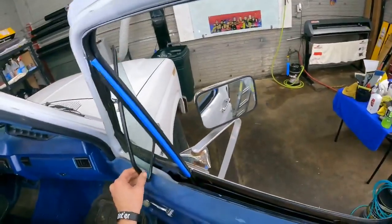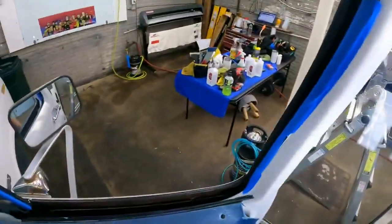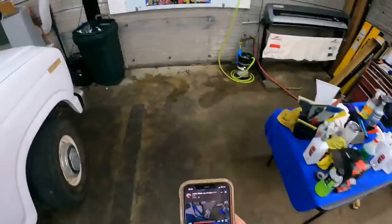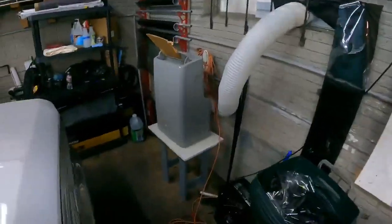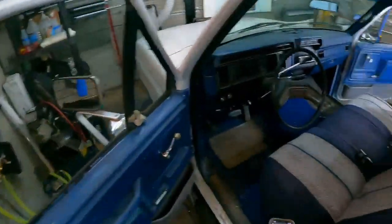I'm doing this one because a lot of people have actually asked about the glue method, so I will show on this one. It's a pretty good method. Helps keep contamination out of the quarter windows, back glass, all that good stuff.